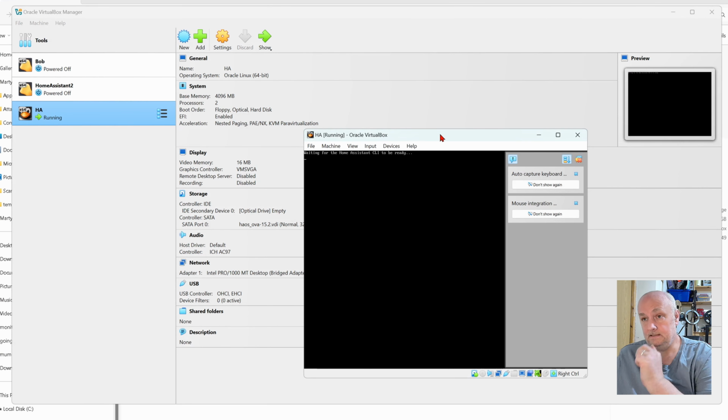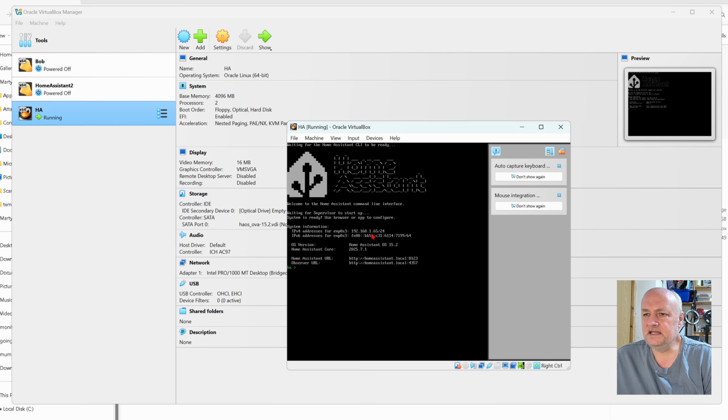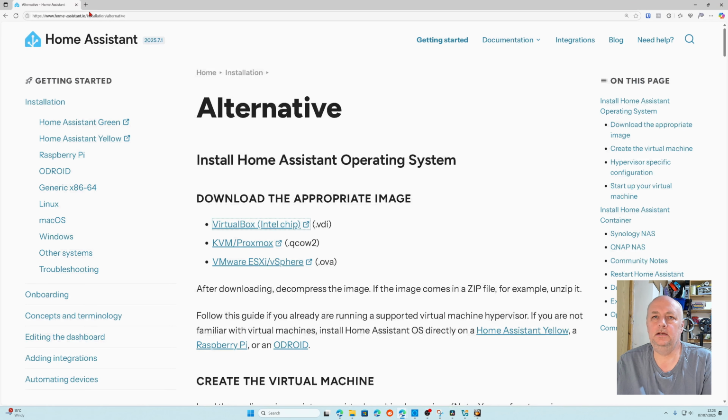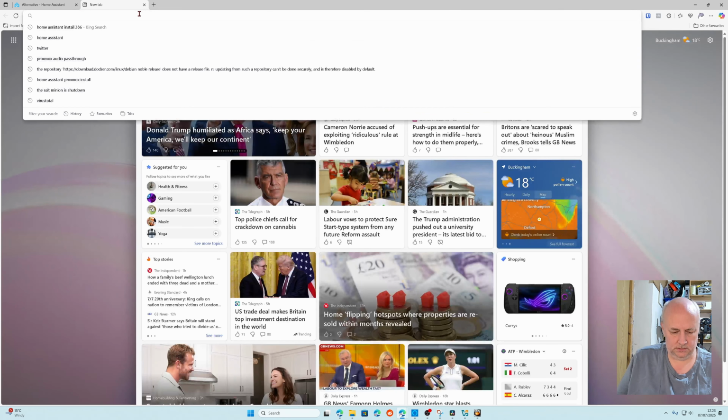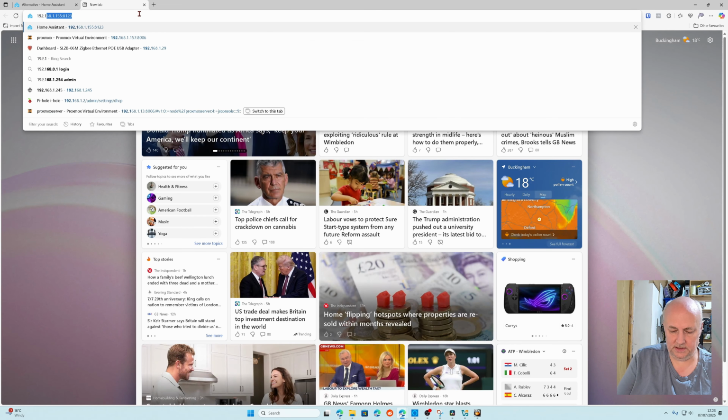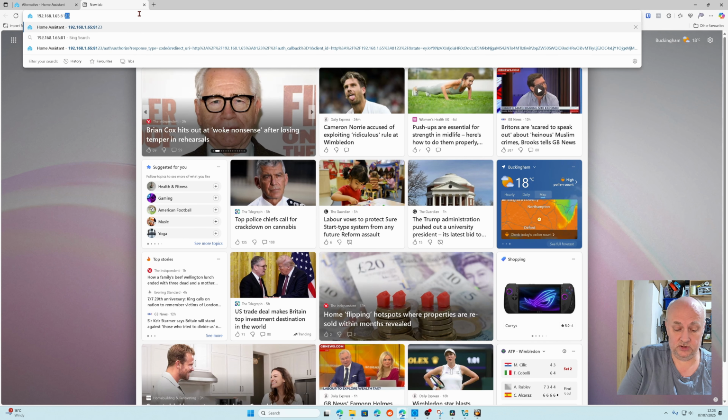Started the CLI, just waiting for the supervisor to start. Okay, 192.168.1.65 is the number that we're interested in. So if I just load a browser now, 192.168.1.65:8123.